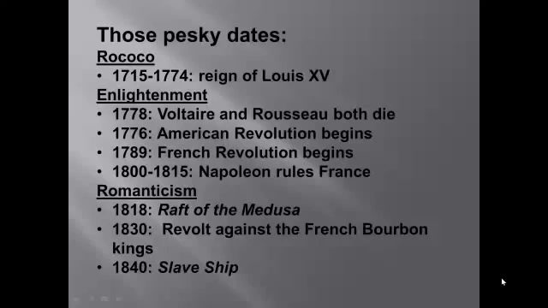This unit included several different art historical periods, which overlapped confusingly. Basically, know that Rococo and Enlightenment art appeared in the second half of the 18th century, that neoclassical art was the art of revolution and democracy, and that the Napoleonic Wars and industrialization helped usher in Romanticism in the early 19th century.